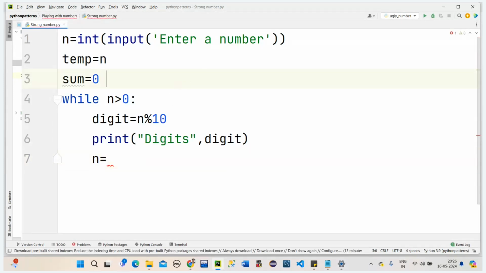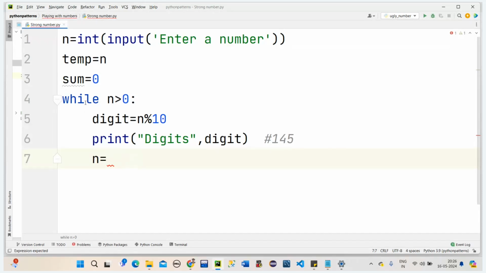If it is 145, for example, I got this digit by this expression. Again, I need to reduce this number: 145 to 14, again 1, again 0. So for that I need to write code for updating the n value.